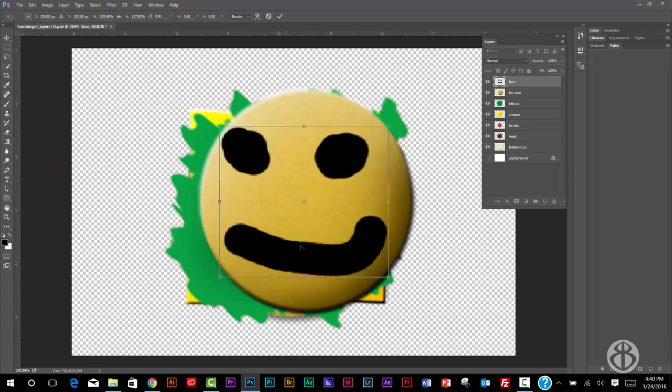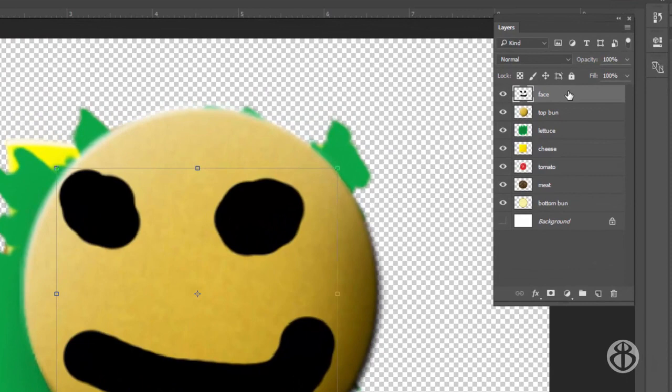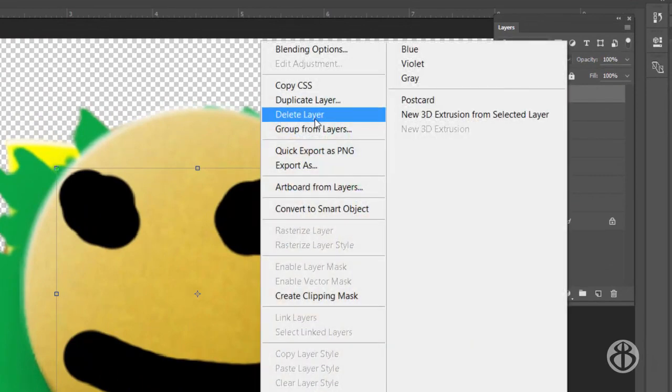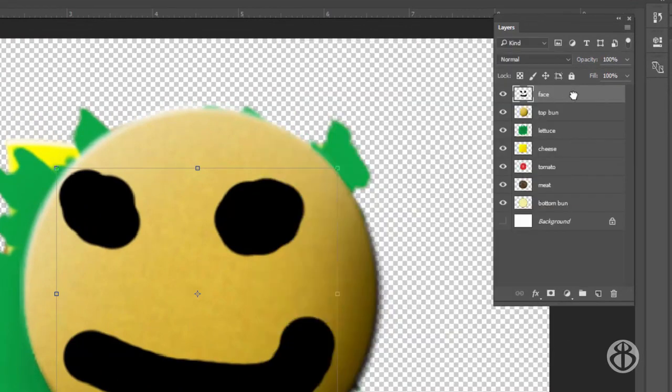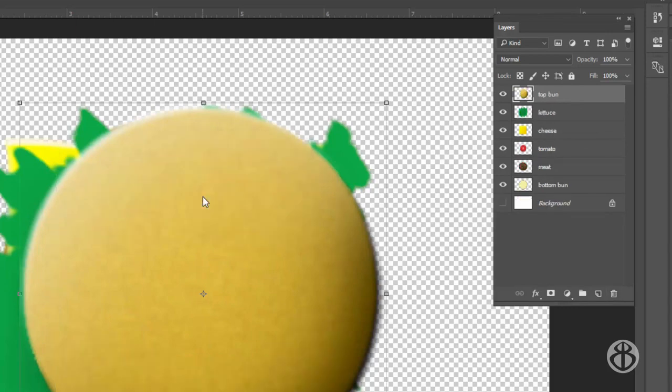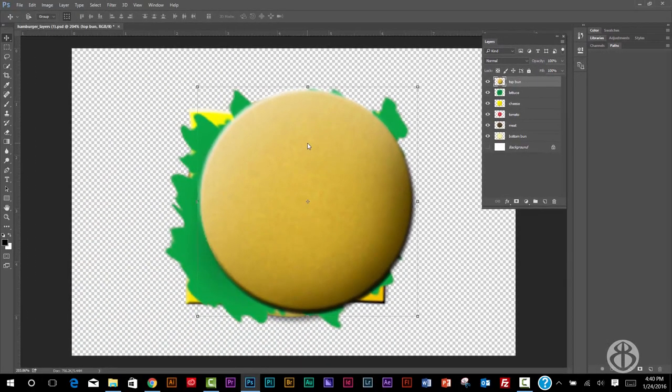And if later I decide, you know what, I don't really like that, I can either throw it away by right-clicking and choosing Delete Layer, dragging it to the trash can down here at the bottom, or selecting the layer and pressing the trash can. That will delete the layer. So having the ability to create blank layers is really powerful.